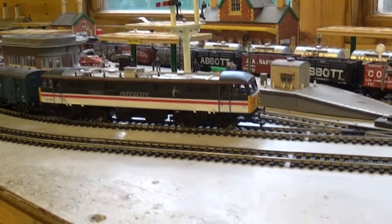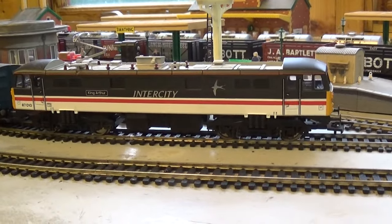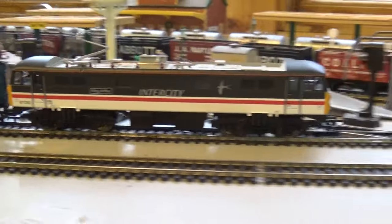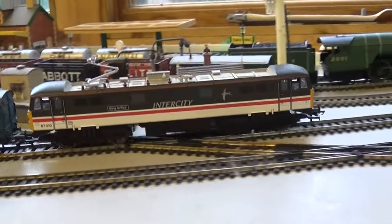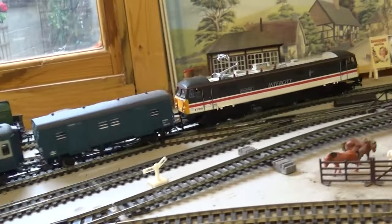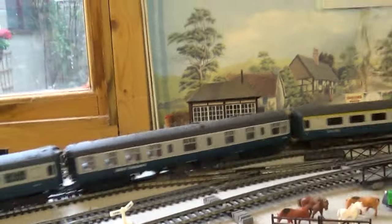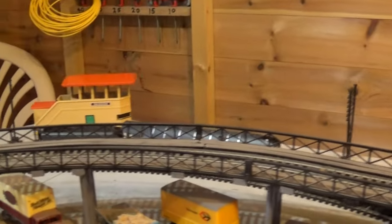If you've been at Euston or somewhere like that and seen these pull away, this is the noise you do get. And show you the continuity going across those crossings, fraught with danger. And there she goes. Just take a look at her coming down the back straight, non-stop through Duckford. There she goes.